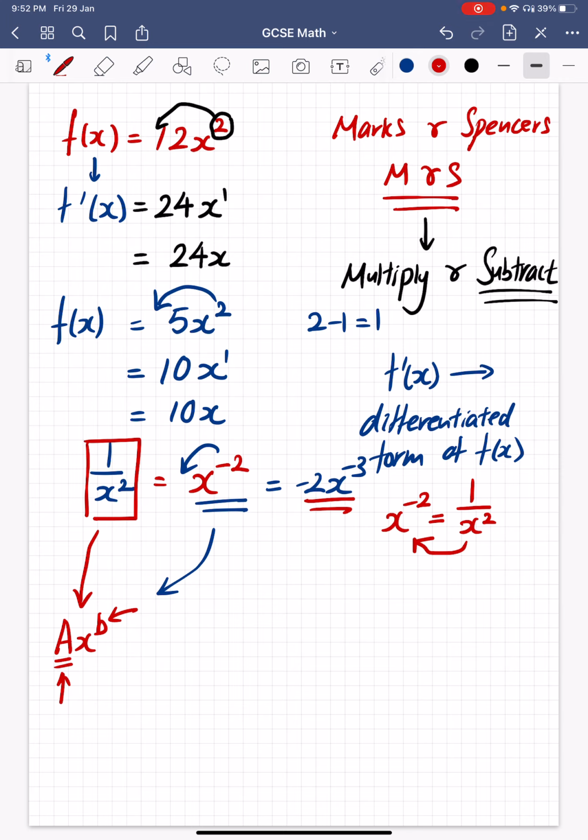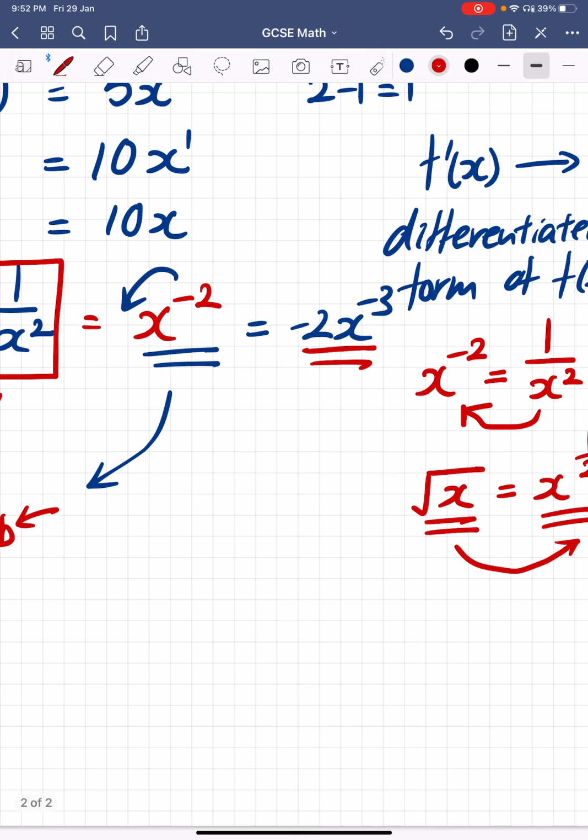There's one more special type of differentiation, or the more basic type, which we need to know, which is roots. Root x is equal to x to the power 1 over 2. And this is the root form as we know it, and this is the index form of the same thing. So converting the rooted form to this indexed form, as we call it, would allow us to differentiate these functions. For instance, if we want to differentiate f of x equals root x, then we can convert it into the form we like, x to the power 1 over 2.